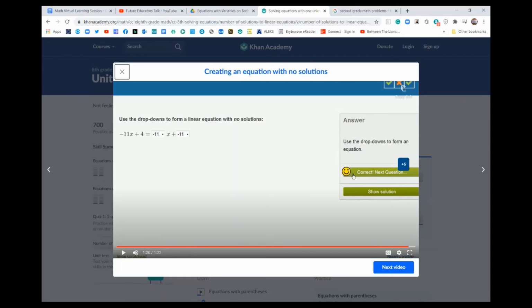That's the exact same problem, and it's going to keep going on and on, or you are going to get an answer where things equal each other. But where you do it this way, you take off the plus 4 and you add in a negative 11x at the end, then it's a no solution. Okay.